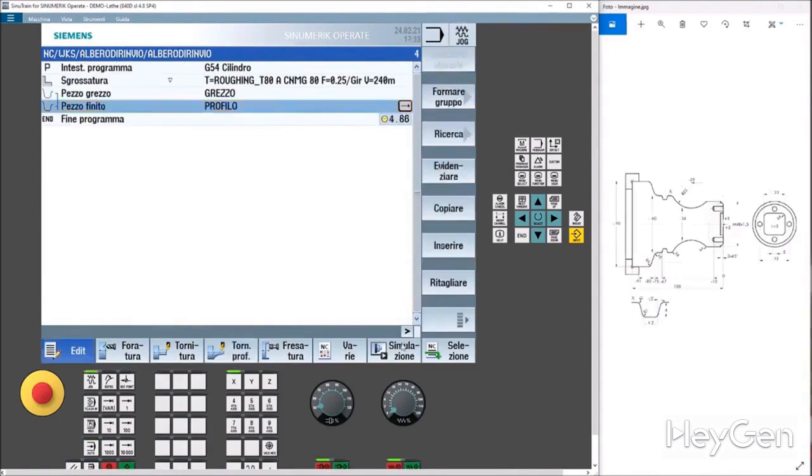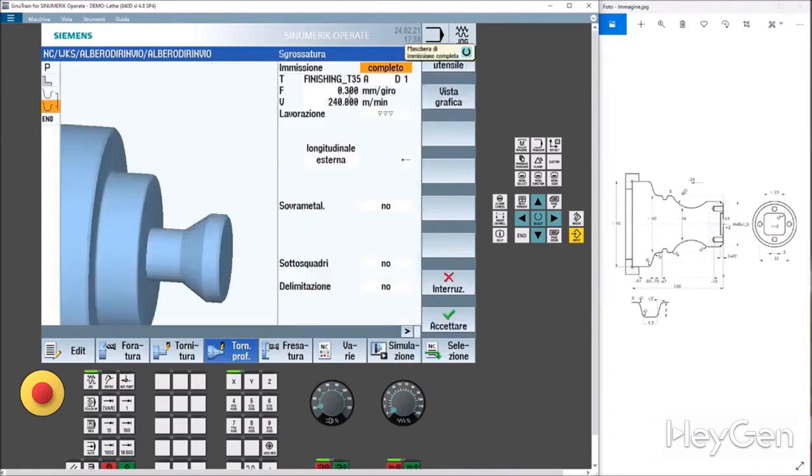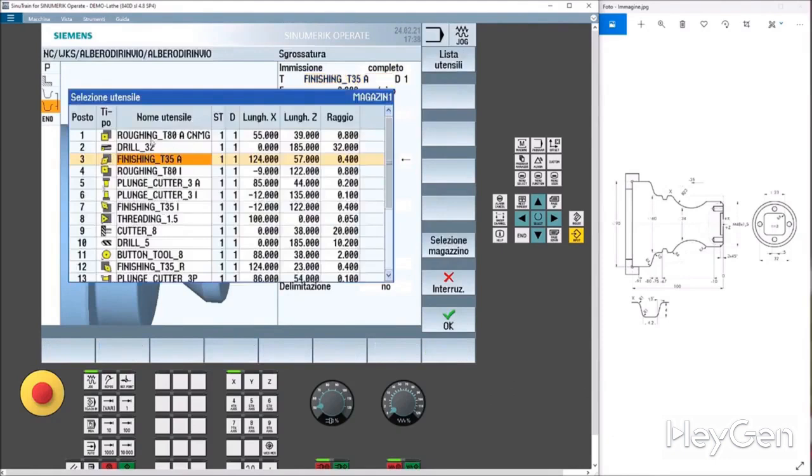It's time to start thinking about our machining. So, we're still going with turning profile. And let's start talking about roughing. Roughing will require a tool that allows me to create an undercut. In this case, we're going to select a tool. So, Rudin, CNMG. So this is an 80 degrees.